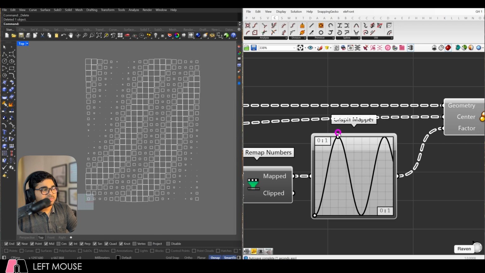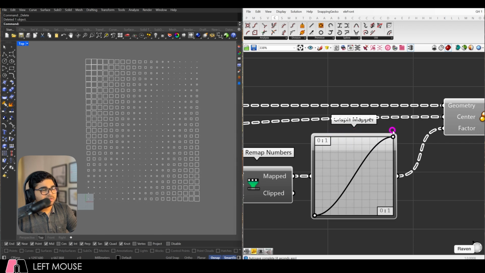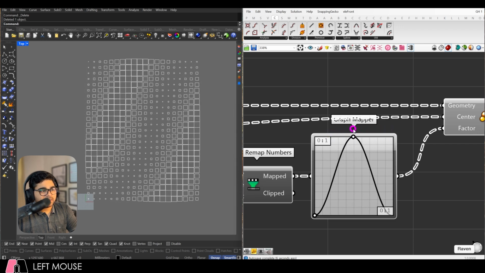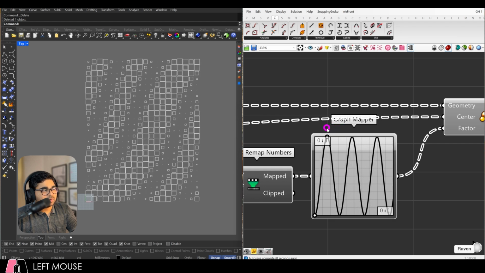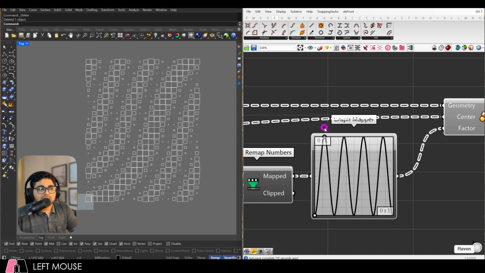So now you see, because of the graph mapper, the influence is there. Right now it is becoming big and small, but I love it. You can imagine this is going up, going down, going up, going down. And how many times? 1, 2, 3, 4. 1, 2, 3, 4. And I have no words to express.